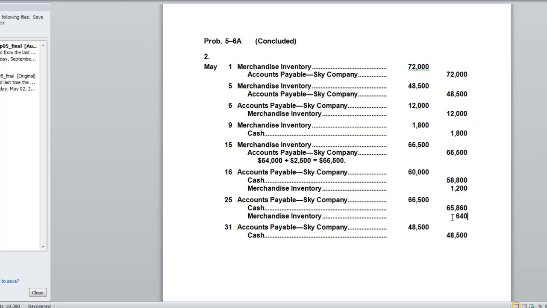Notice we don't use a discount account here for the merchandise, and instead we use the merchandise inventory account when we're calculating these discounts, and that's because we need to record the inventory at the cost that it took us to acquire it, and that means delivery expense and what we actually paid for it. And at any time using the perpetual system, we need to have a current, up-to-date value of what our inventory should be. So we're actually going to use this inventory account. So these credits here are reducing the inventory, right? So this discount means that, in this example, it didn't cost us $60,000. It really only cost us $58,800. And by making this credit to the inventory account, it'll make the math work out.